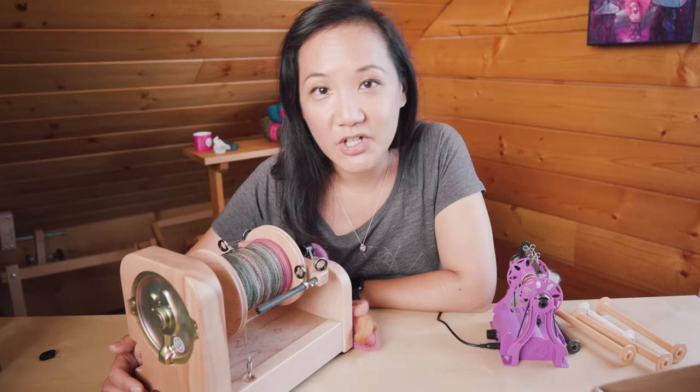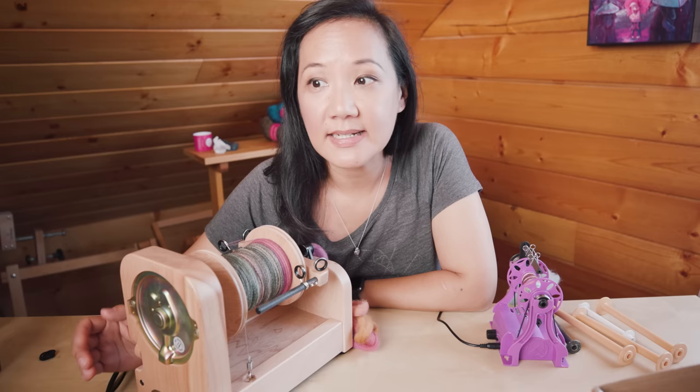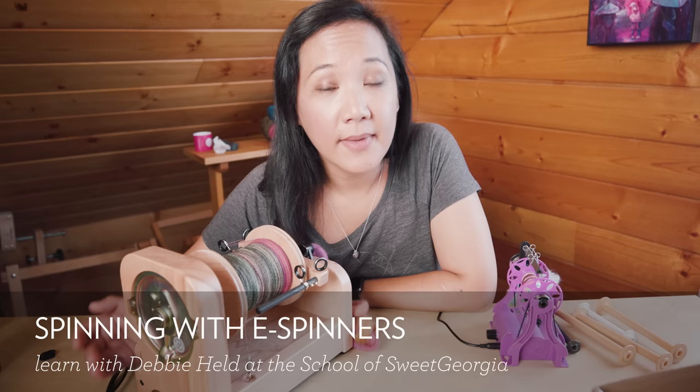Today, I want to talk more about spinning with an e-spinner. It's come up more frequently in the past couple of weeks because a couple of weeks ago we had Debbie Held, who is a spinner and a writer, come and teach a workshop for us for the School of SweetGeorgia called Spinning with E-Spinners.